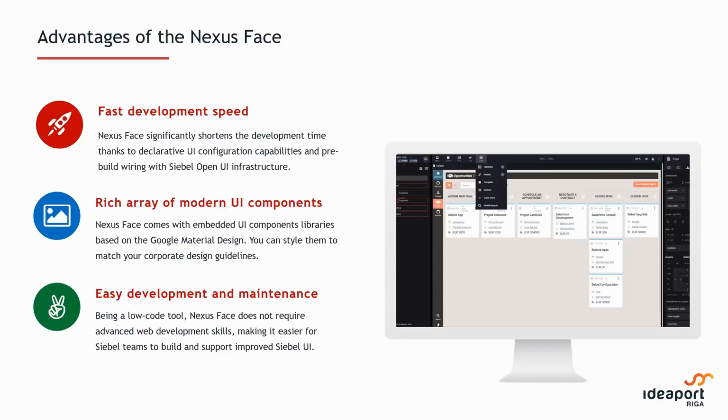Now, these components are based on different open source libraries, mainly implementing Google Material Design. And then through the design system functionality within Nexus Face, we can style it to match any customer design guidelines or style guidelines. Where we also see a big advantage is that it is easy for existing Siebel teams who are primarily Siebel specialists to build this nice and effective UI and also to support it once the development is done, because no advanced web development skills are needed.